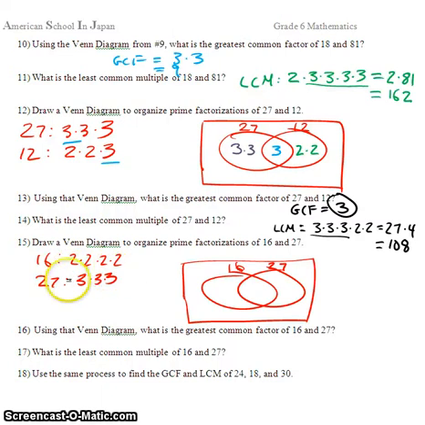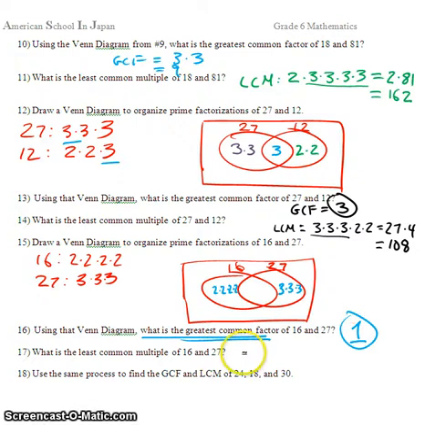There's nothing to underline in my 16 and 27, so there's nothing to put in the middle. Over here I have all my 16, and over here I have all my 27, and there's nothing in the middle. What then is the greatest common factor? That goes back to saying that we have to remember all the factors are listed except one. So that's the greatest common factor of 16 and 27.